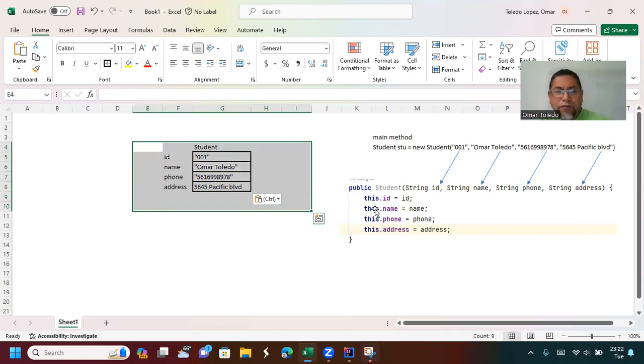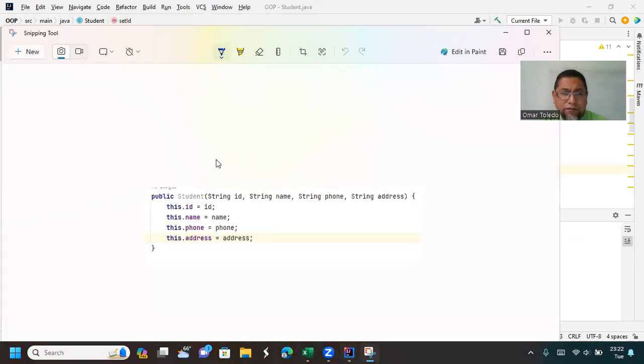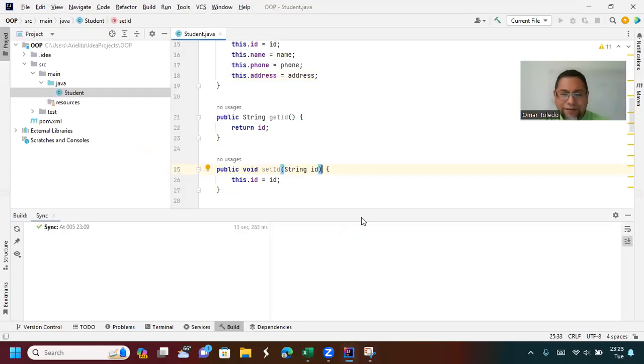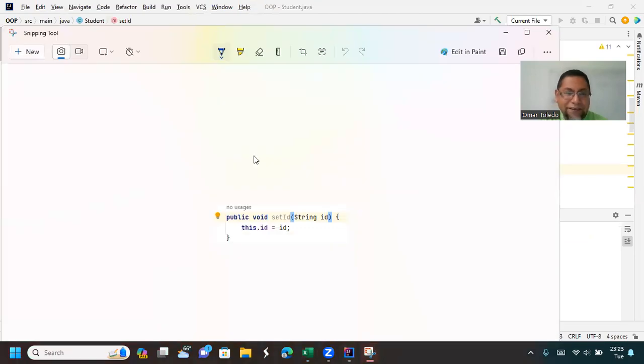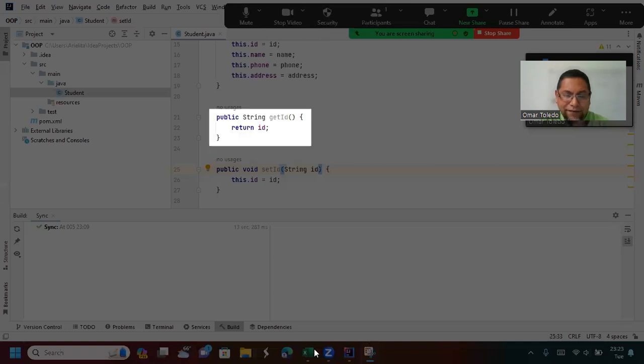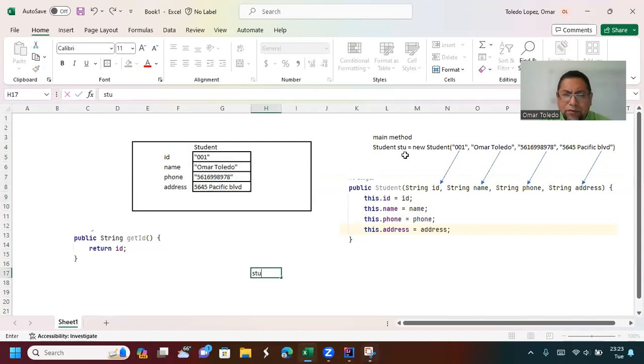Okay. So when you use get ID, or long day. So if you call STU, why STU? Because this is a variable that I use here. The object student, to reach the object student, you will have to use STU.